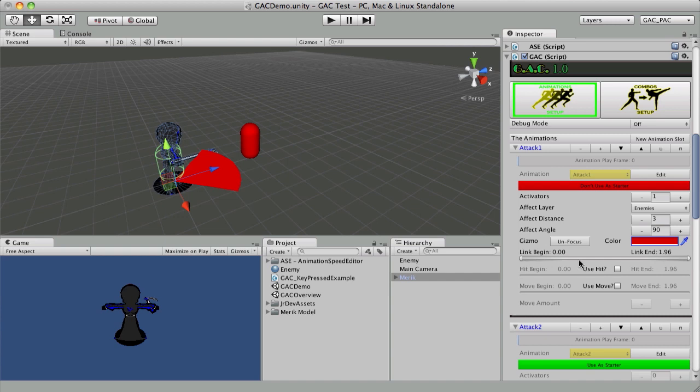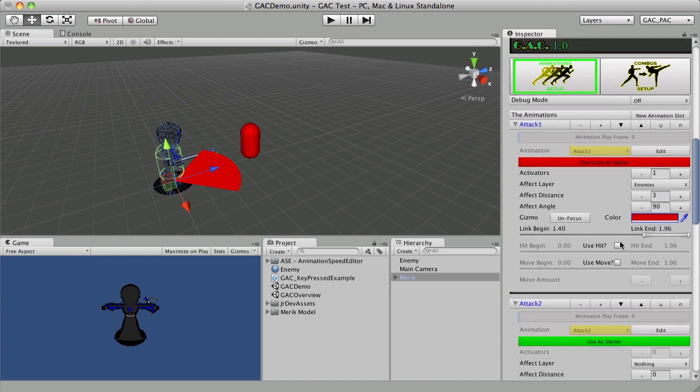So the link slider here is based on the length of the animation. So you can choose the range in which you want the one animation to move from one to the next. So right now let me just set this here about, let's say about, I want the range to be about 56 frames to allow the player to react to link the combos. So let's do that. That's set up, and we want to use hit detection, so let's select that and turn it on, and we can also set up the frame range where you want your attack to start registering.